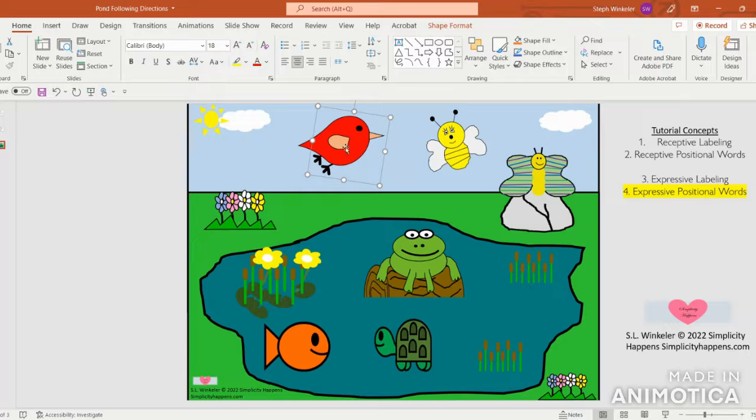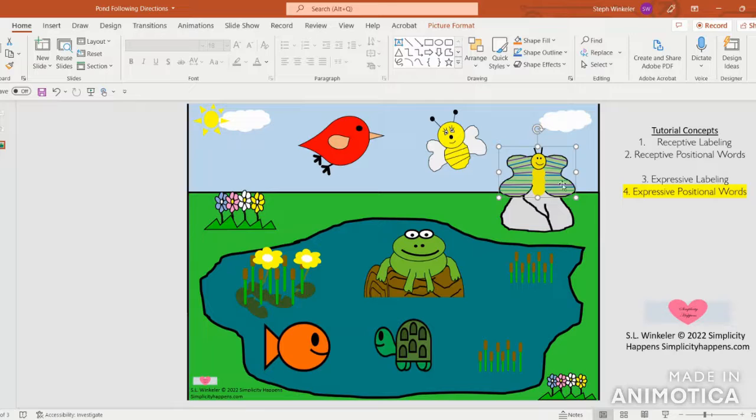Nice effort. The bird is in the sky. Where is the fish? The fish is under the pond flowers.